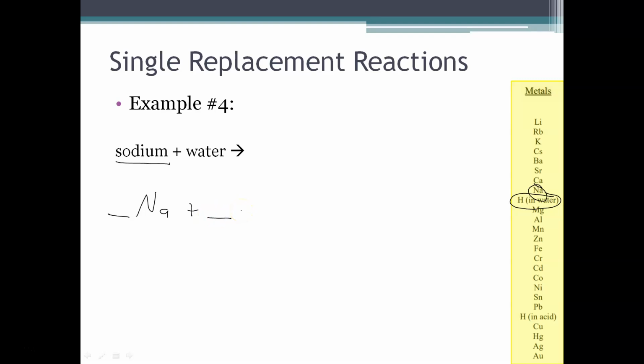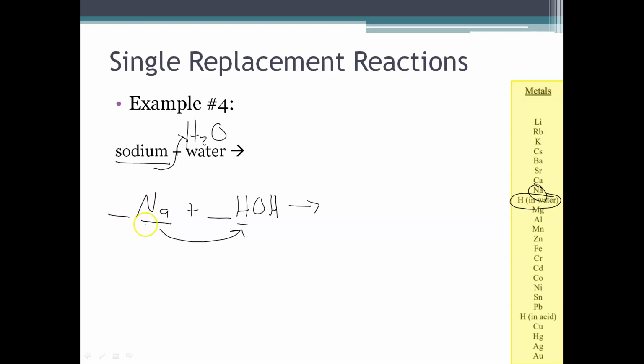You could write water as H2O, obviously. We know it as H2O. You could also rewrite it as HOH, and you'll see why. If you write water as H2O, and sodium comes in and tries to replace one of the hydrogens, sometimes it's hard to visualize what's left. You know what I mean? So if you rewrite it this way, you know that sodium is going to try to replace one of the hydrogens. Let's see if that happens.